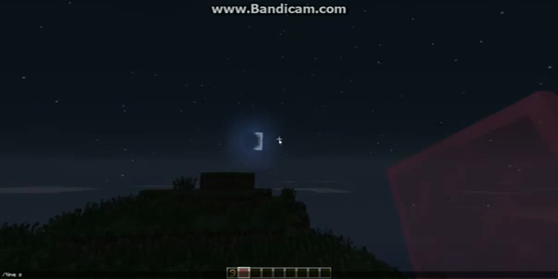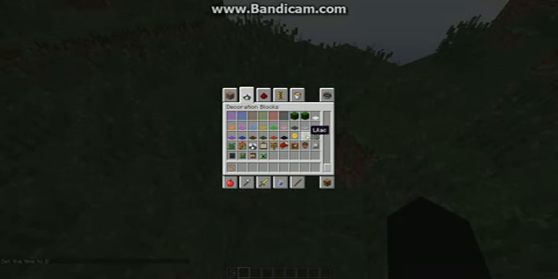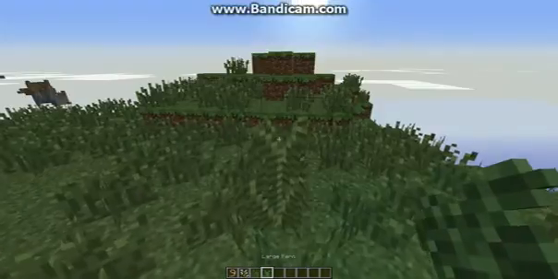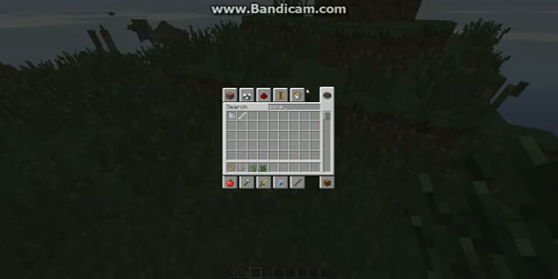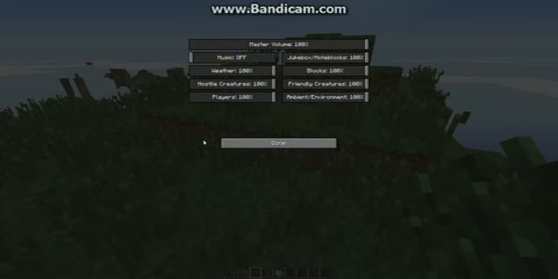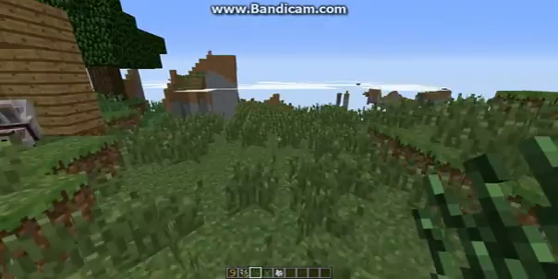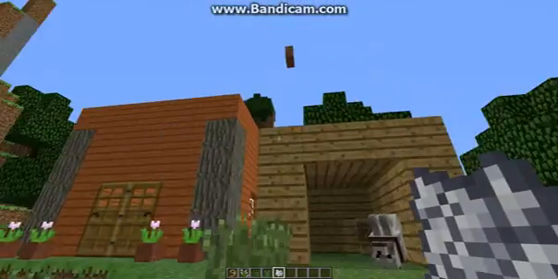Let's just set the time to day. Just turn this music down. So if you click on this button here, it'll just turn on some shaders or something like that. So yeah, you can bone meal everything. Oh, look, a daisy.